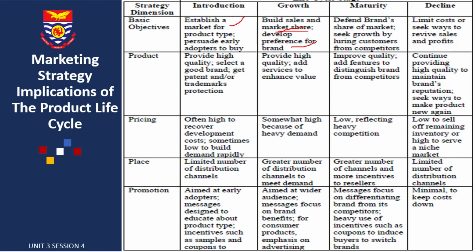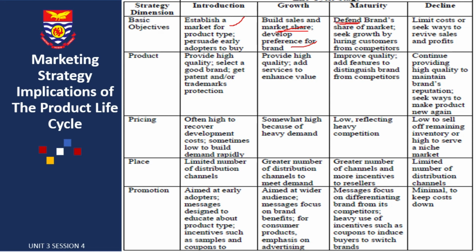At the maturity stage, the basic objective is to defend the brand share. The underlying word is defend the brand share of the market. Seek growth by luring customers from competitors. How can you lure customers from competitors? Sometimes it could be through discounts, sometimes through offering samples, offering promotional activities, and that will let customers purchase your product instead of that of your competitors.